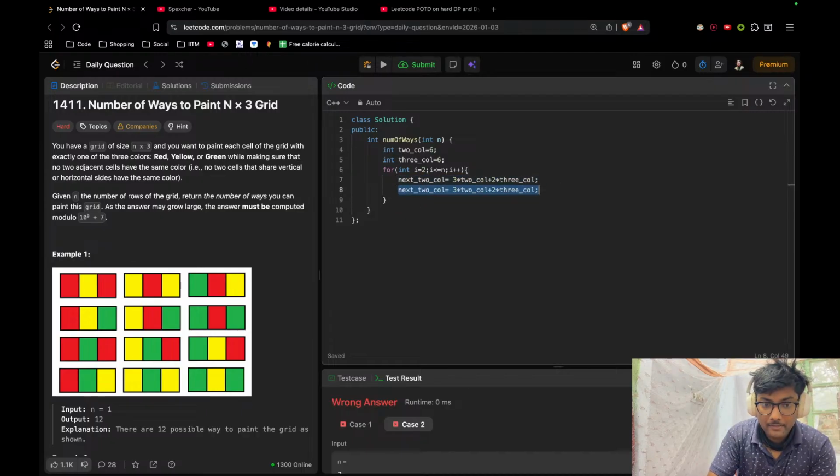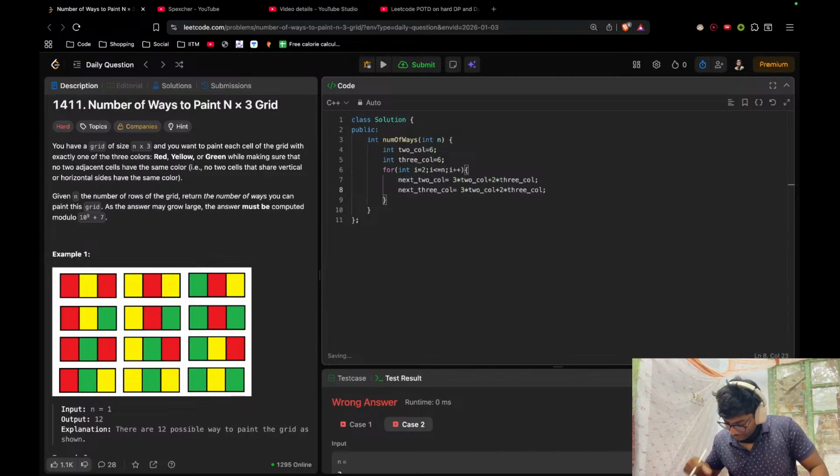And next 3 color will be, how can I get a 3 color way? Either from the 2 colors I can get 2 ways of 3 color. From every 2 color I am getting 2 ways of 3 color, and from every 3 color I am getting 2 ways of 3 color.